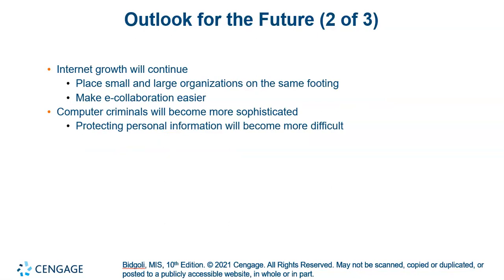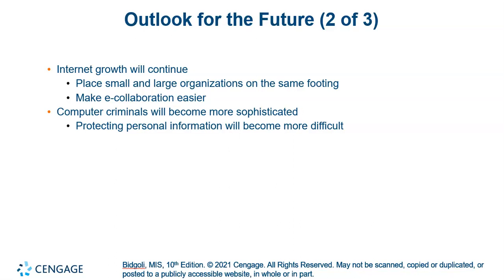The internet will obviously grow. The internet is not going away, but it will keep evolving, so much so that large companies and small mom and pop companies are almost on the same footing. You can have a really great product, be a small company of four or five people, and still have international sales. 30, 40, 50 years ago, that would be unthinkable for a small company in middle America to have an international presence, but we see this now.